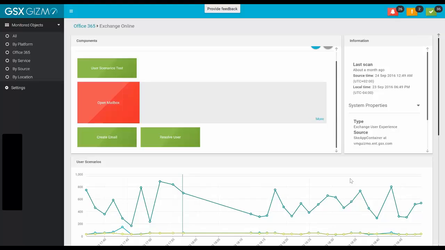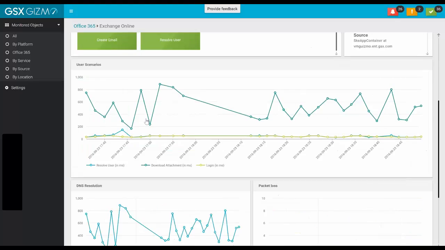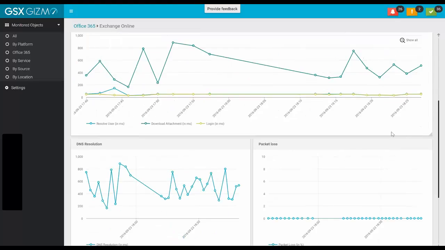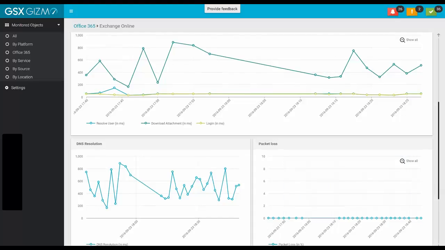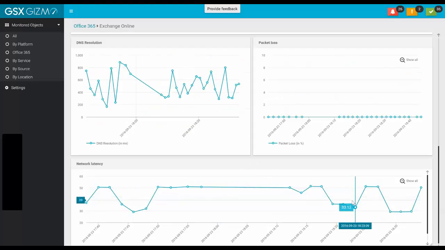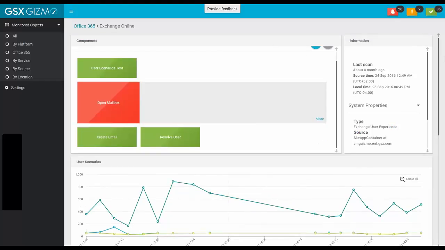So I can see what those scenario performance look like down here. Again, I can customize these graphs, drill down into the information, export this information, perform reporting on them. Here we've got the network information down below, DNS resolution time, packet loss information. There's lots of different metrics that you can put inside of here. So using this dashboard here, you can hopefully get an idea of what it looks like in different environments or different locations in your environment and see what kinds of things are failing.